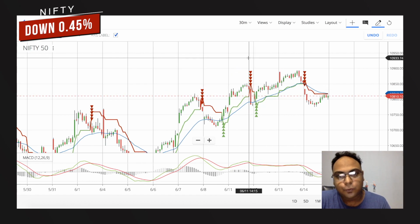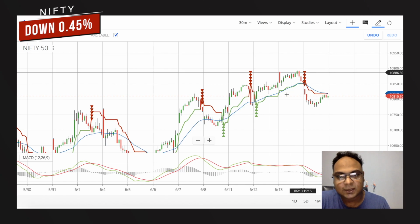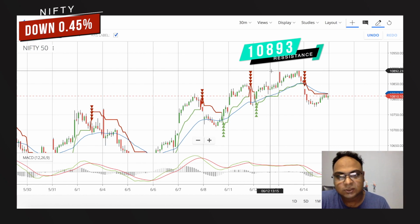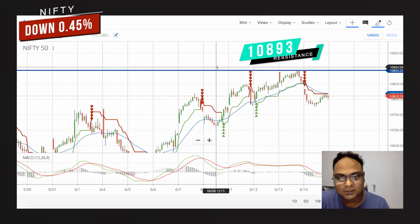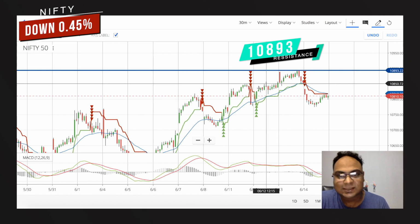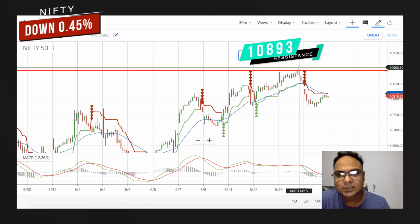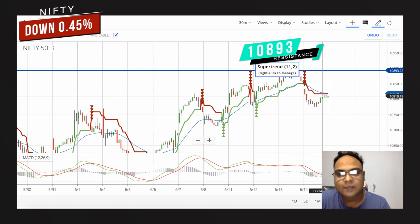Now if we judge tomorrow's trading sessions as per the technical charts support and resistance, then the first level of resistance can be seen at 10,895 level as per the technical charts. So this is where I'll mark my first level of resistance. And if you remember the previous slide, the 10,900 strike was seen to be having the highest possible level of resistance for the coming 2 to 3 trading sessions. So this is a barrier which Nifty might face in tomorrow's trading session if tomorrow Nifty decides to move or rally.